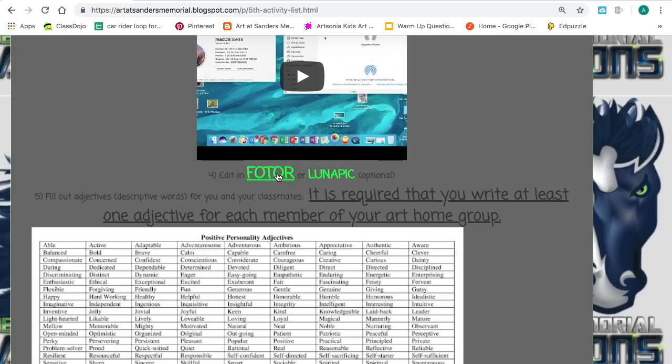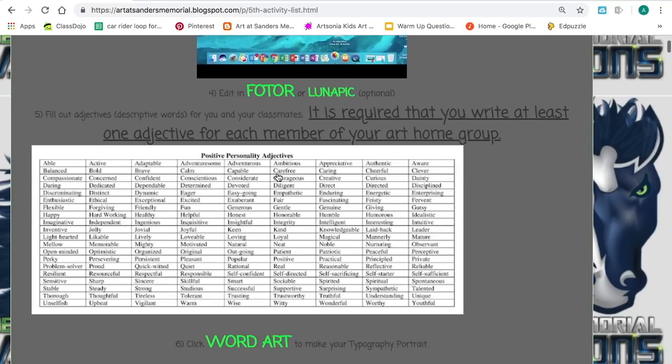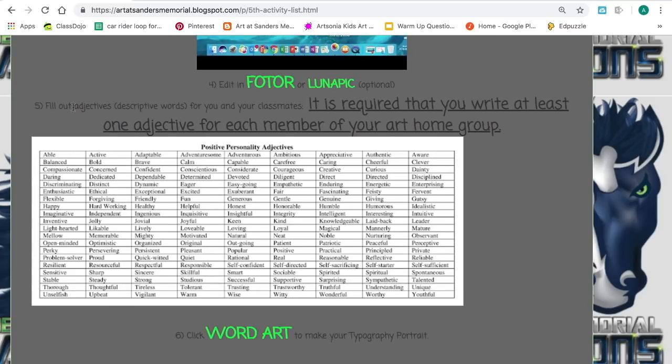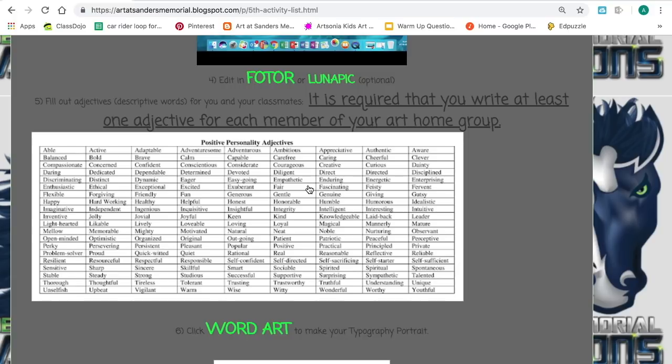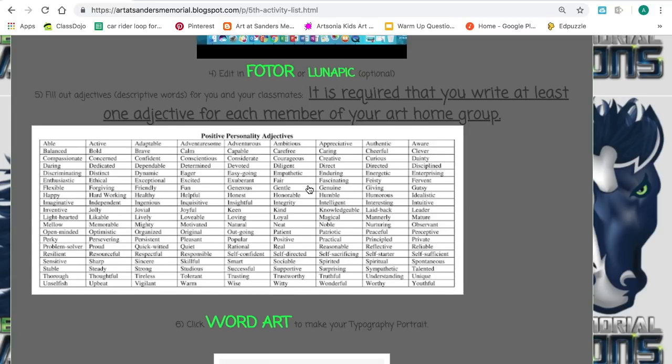The next thing you would do once you have an edited photo saved on your desktop is to fill out your adjectives list. There's 40 words that are going to describe you and your classmates. I would really like for you to be able to write at least one positive adjective for each member of your classroom, but if this is unreasonable, it is required that you write at least one positive adjective for each member of your art home group, which are the friends that sit at your table.